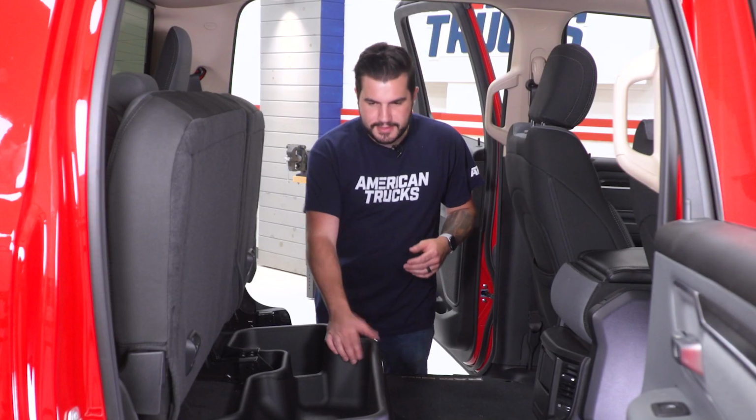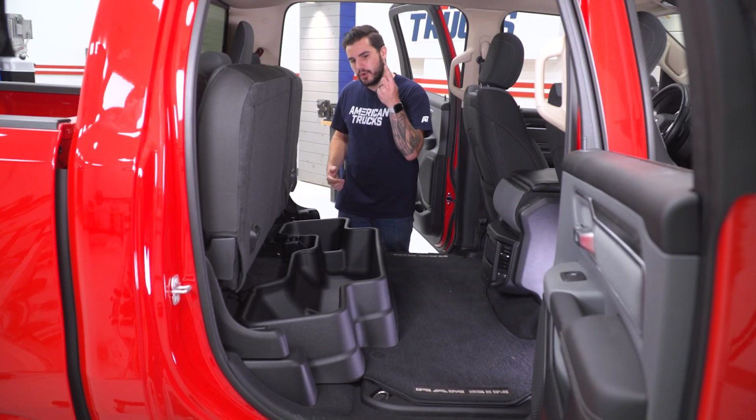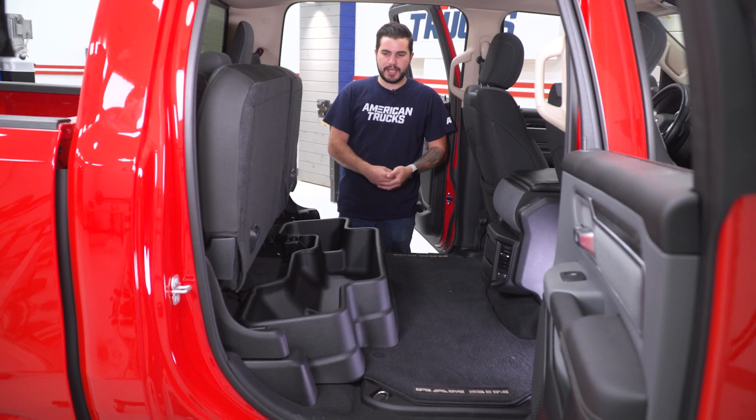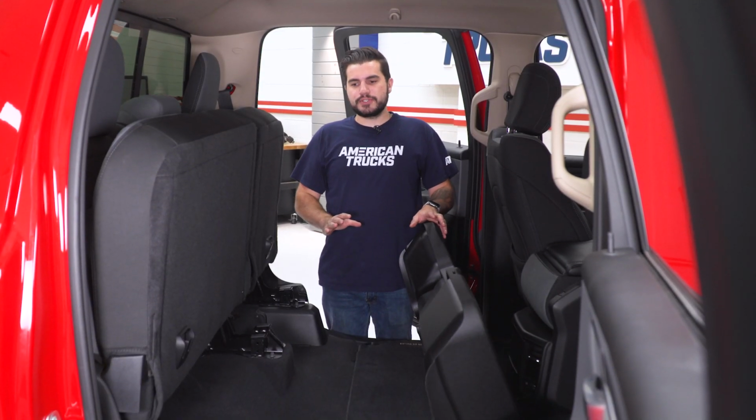Now, if you're thinking, how does it stay in here? Because it does actually stay in. There is one retainer strap that's included in the kit that loops around a hole in the other side, on the passenger side, and it hooks around your seat bracket, and you can tighten that up easily, and it's really quick to remove as well if you wanna take it out. I'm gonna walk you through the whole process. Let's get started. All right, installing the underseat storage is super easy.